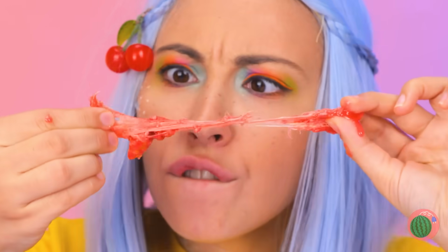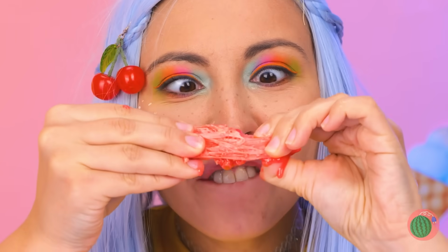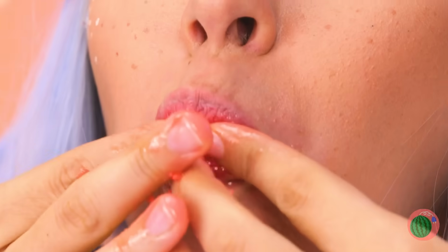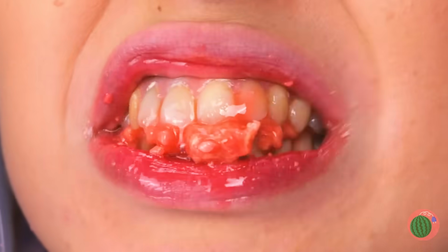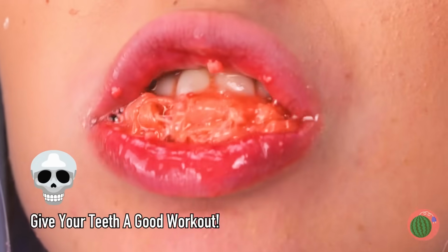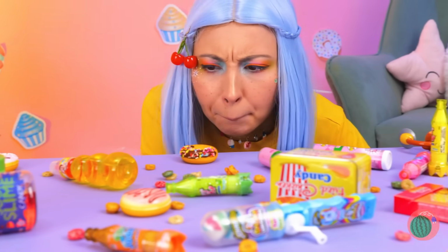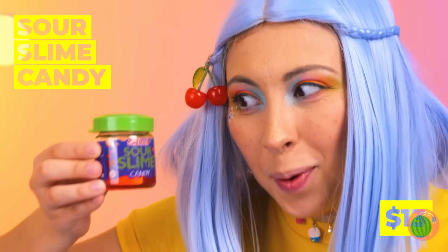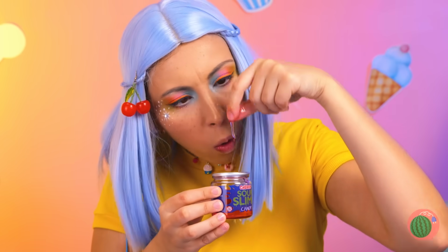It's great if you're in the mood to see some stretching. Of course, what's the point of chewing gum without the chewing? Blow some bubbles while you're at it too. Let's see, what are you in the mood for? Ooh, slime! Wow. And it comes in edible form. Yeah, how else would they know it's sour?